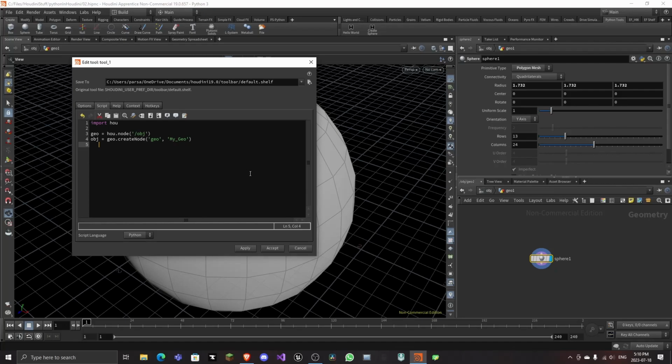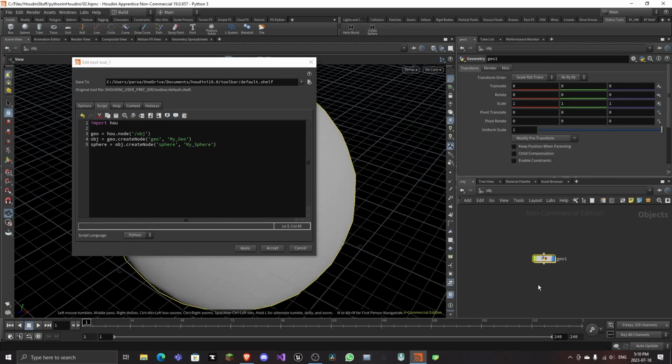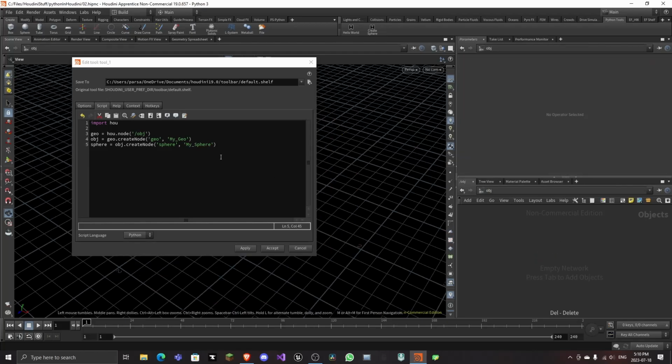Alright, so we're going to say sphere equals obj.create node. So we're creating it inside our obj. And we're going to call it sphere and name it my sphere. So we're creating a sphere inside our my geo, and we're going to call it my sphere.